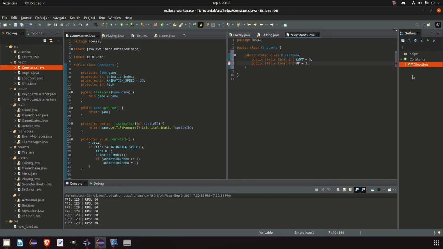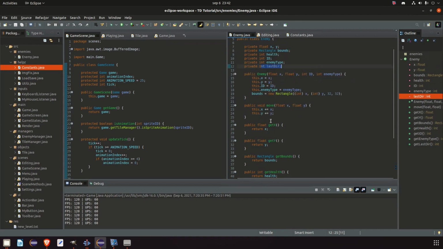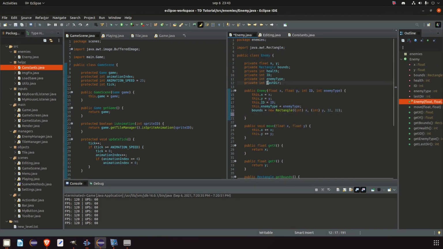Up equals 1. And we are adding them in a clockwise direction. So public static final int RIGHT equals 2, and public static final int DOWN. And the use case for this will be much more apparent when we start using it, so let's just get into using them right away. And in here, let's give lastDir a value right away.